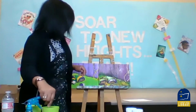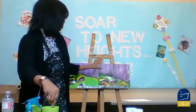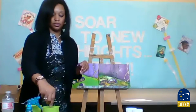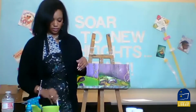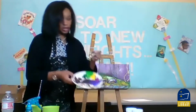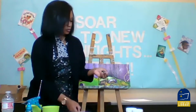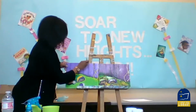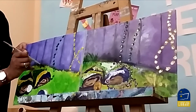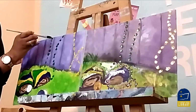I'm gonna clean my brush and then I'm gonna use green. But you can do white, you can do any color on your palette, you can turn into a bee. So if you want some bright, permanent magenta beads, you can plop some permanent magenta beads on your canvas. So I am going to do green. And I'm actually gonna use that darker green that we've been using to mix our yellow green. All right, so I'm just gonna make a little design and let it come around the king cake. Just plop it on up there. And I'm gonna add a little bit more because I really want that texture to pop out.